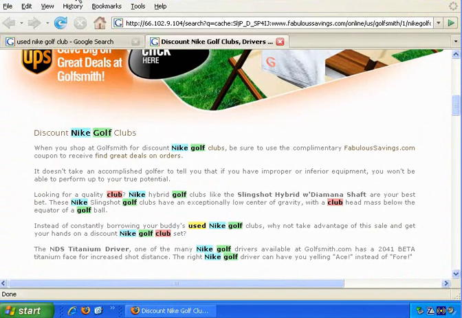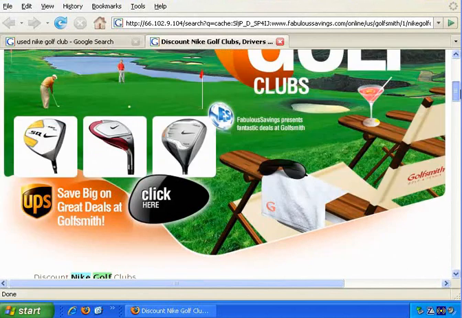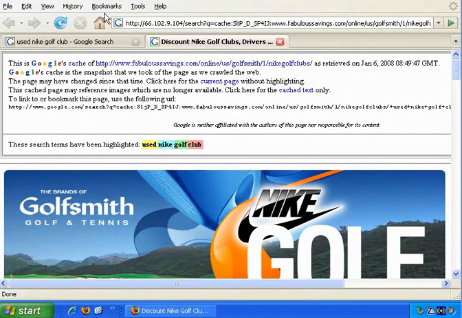But as a rough rule, put your keywords in the title, either all together or as a part of a bigger phrase. You may wish to put them all together if you're optimizing for that phrase, but then there's no harm in adding further text as well. For example, in this page, used Nike Golf Club, you could have used Nike Golf Club info and prices here as a very quick example. So it may be a good idea to keep all the words together in the title here. You don't have to, but it is a suggestion. And pay attention to your competition to see what they're doing, and then you can have further text as well.